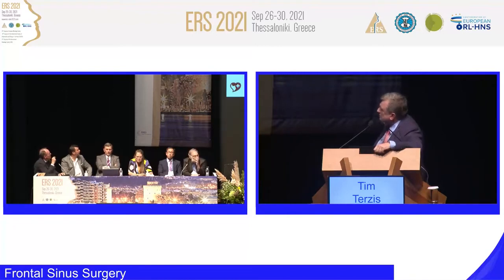And maybe one comment, maybe from France, there is a trend in such a case of unilateral frontal sinusitis with difficult anatomy to perform a septectomy, just to resect the septum between the two frontal sinuses, and the drainage will be done through the other, opposite side. Okay. So we did the Draf 2B in this case.